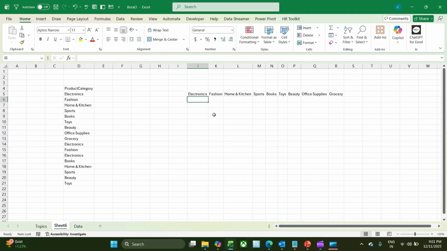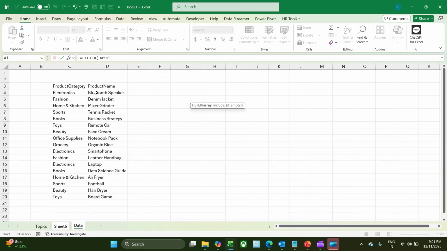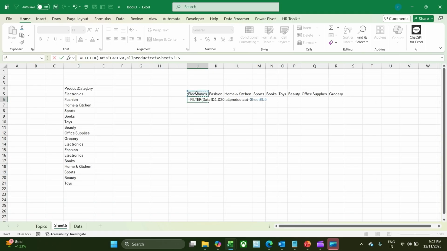filter formula. So here is the filter formula. So is equal to filter. So what is it that I need? I'm going to go to my data sheet. This is what I need there, right? So this is what I need to get there. So I'm going to select that, comma. What should it include? It should include this should equal to whatever I have in my sheet or the header here. So what is it going to do? It is going to give me this data, which is the products, where the product category is equal to whatever I've selected here. Okay, if I hit enter, you will see I have this.